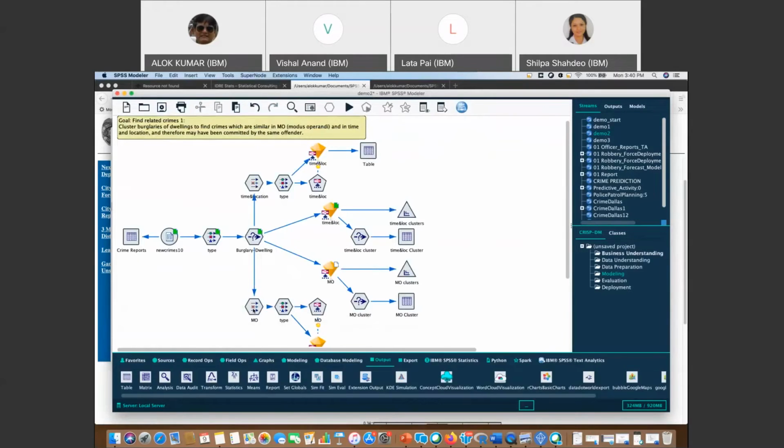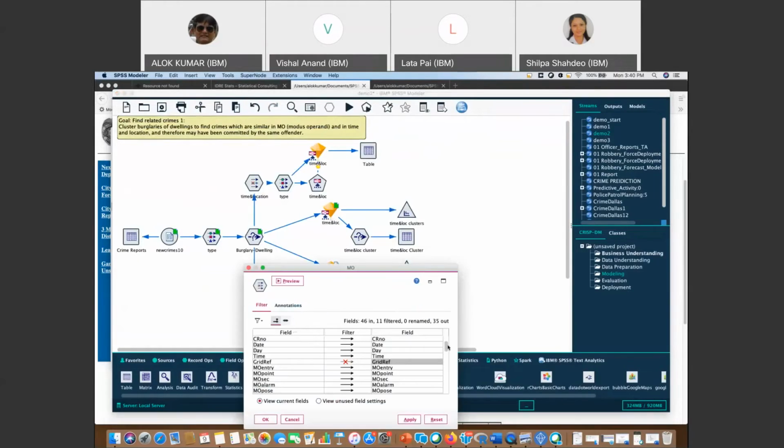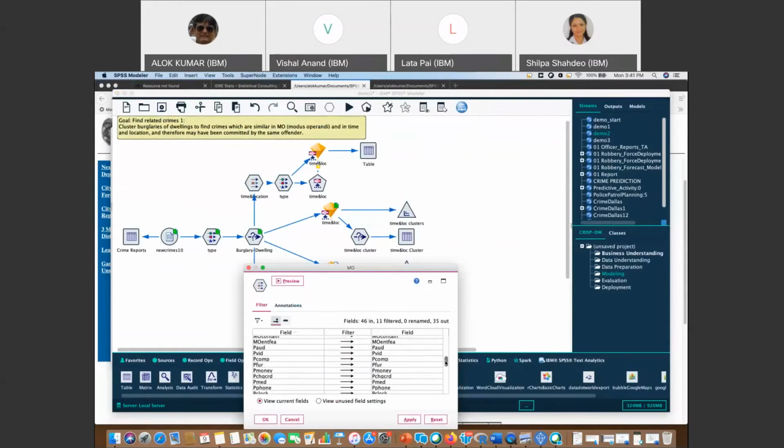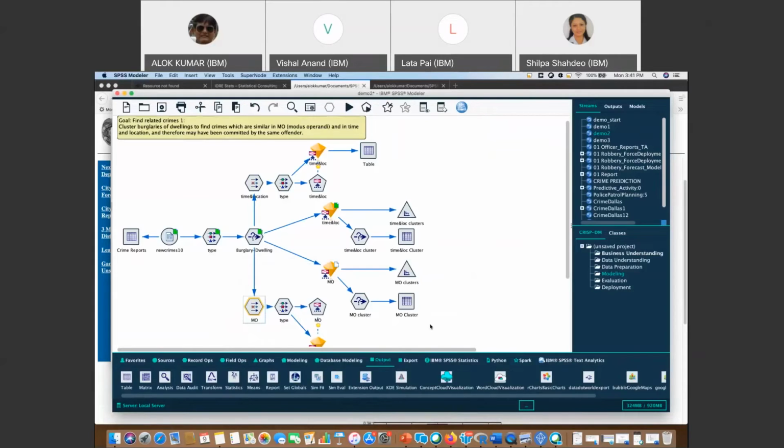Similarly, for the modus operandi, I will select only those columns which are related to modus operandi, but deselect the columns capturing data related to time and location. Then do the same analysis with respect to modus operandi, similarly doing the clustering using the Kohonen network, and using whatever rule it has extracted.